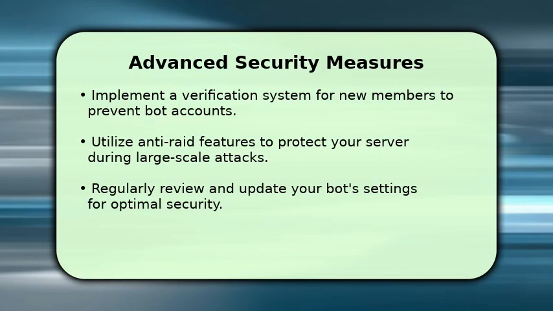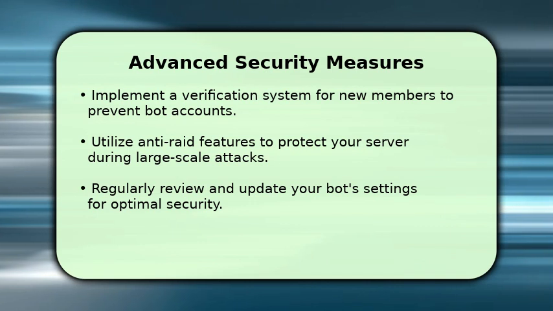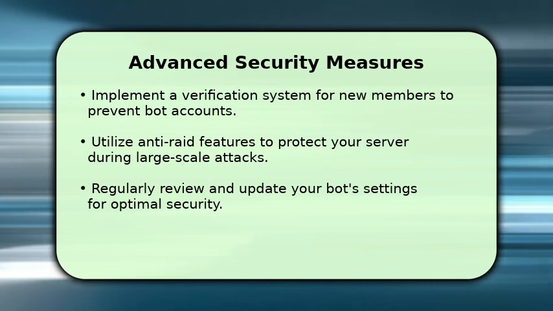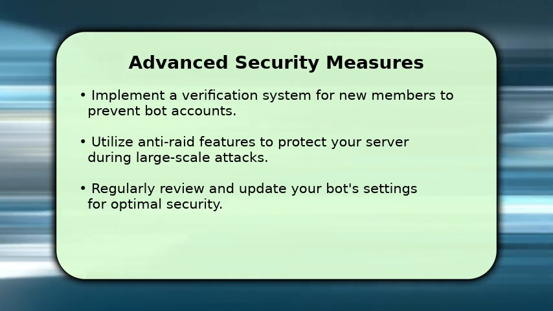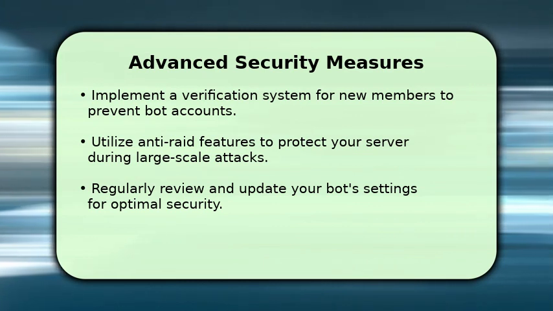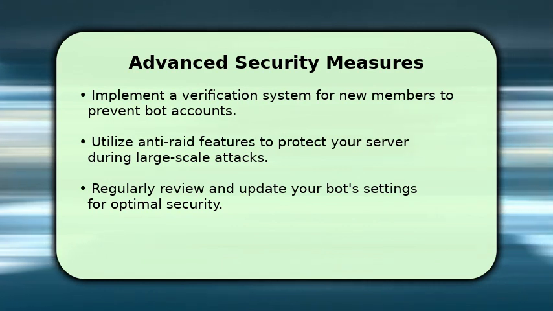For enhanced security, explore the bot's advanced settings. Consider implementing a robust verification system for new members, such as a CAPTCHA or reaction role, to deter malicious bot accounts. Activate anti-raid features, which can automatically lock down your server during suspicious activity or large influxes of new users. Regularly review and adjust your bot's configuration to adapt to new threats and ensure it remains effective. Staying vigilant is key to a secure Discord server.